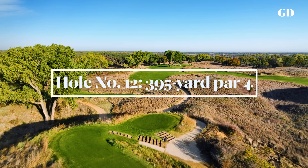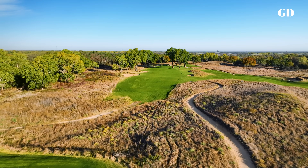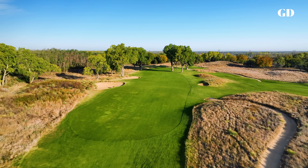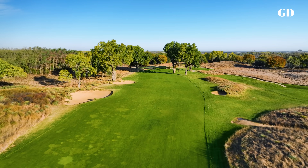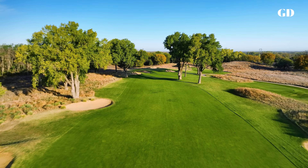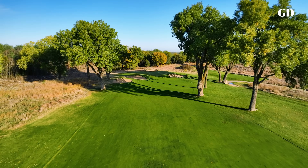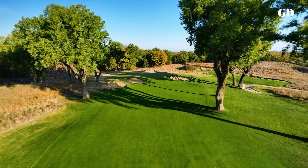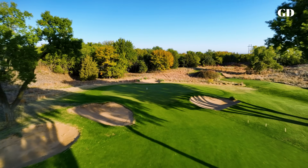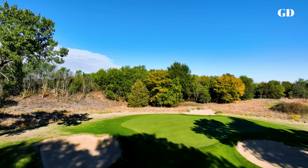While the 12th has always been a very short par four, two events have changed its personality. The first was the addition in the early 1980s of new tee boxes atop a high sand hill, which added 60 yards to the hole as well as dramatic new vistas. The other was the demise of a towering cottonwood tree that stood in the very center of the fairway just 75 yards short of the green — damaged by lightning, it was removed in the late 1990s. In the past, approaches either had to be lofted clear over that cottonwood or bounced under it. The tiny putting surface at 12 is Press Maxwell's best green, sloping off to the left, right, and behind.